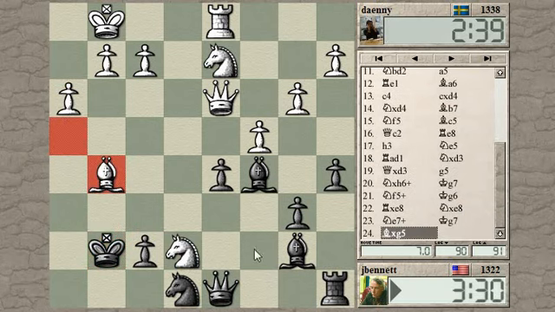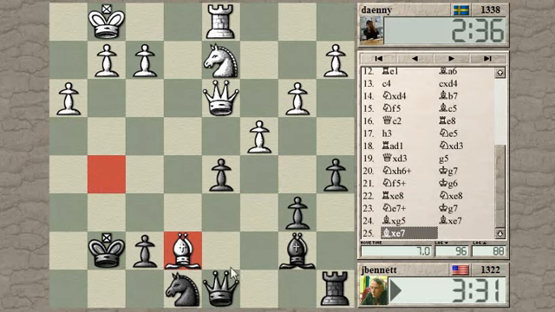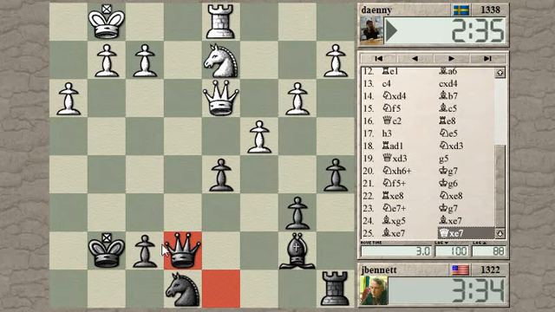And then he takes there. But this gives me back a piece, doesn't it? Yeah, so he didn't play that the best way. I think he was completely winning there. And now I have some hope. I've got a piece, and he's destroyed all my pawns around the king. So could still be losing. Could very well be losing.